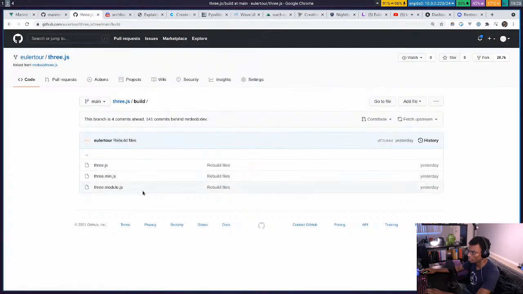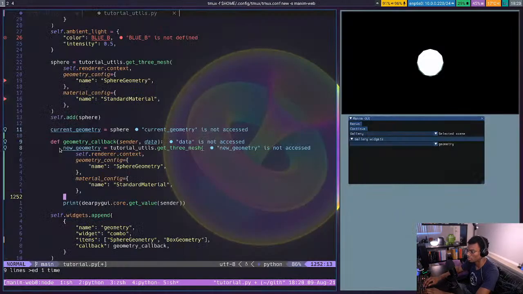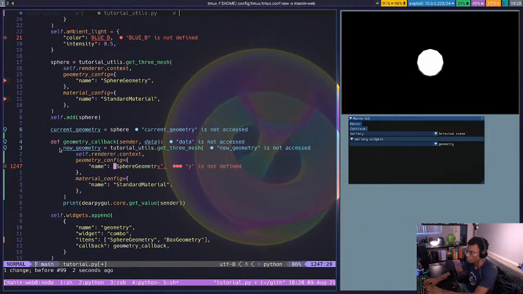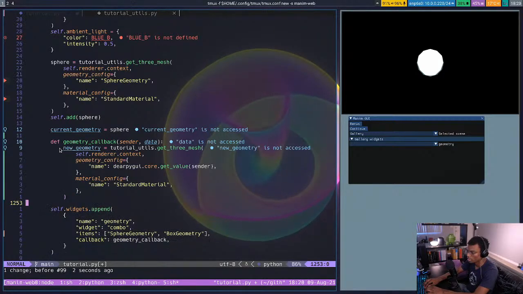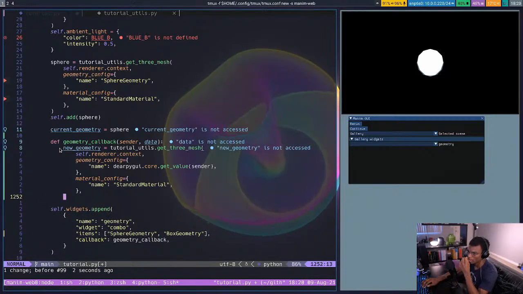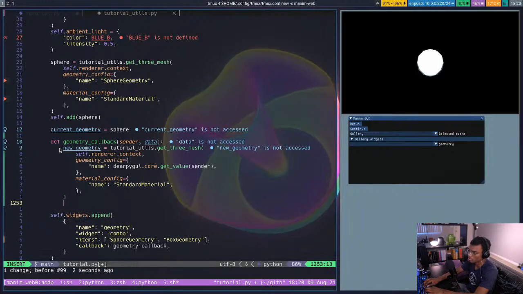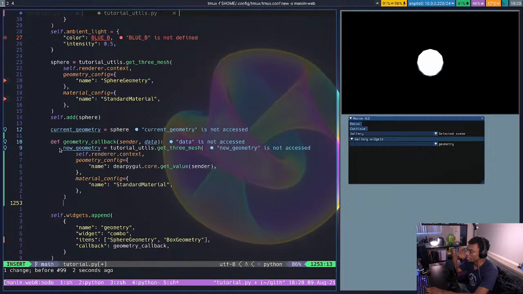Oh no, it's already built. Great. So I can do this. Define it as a dependency. Well, I don't know how to publish to npm. I guess I could put the GitHub directory as a dependency.